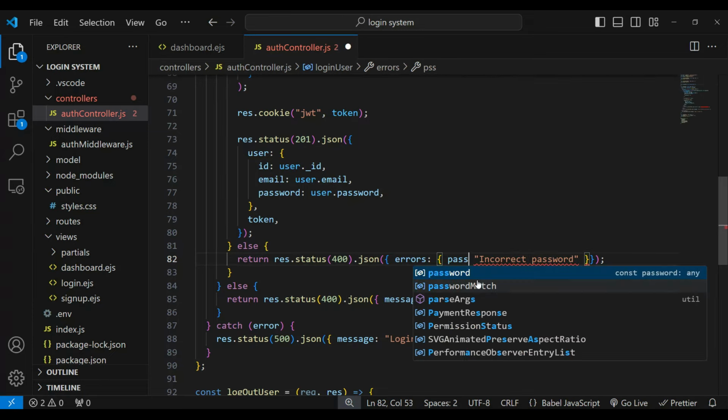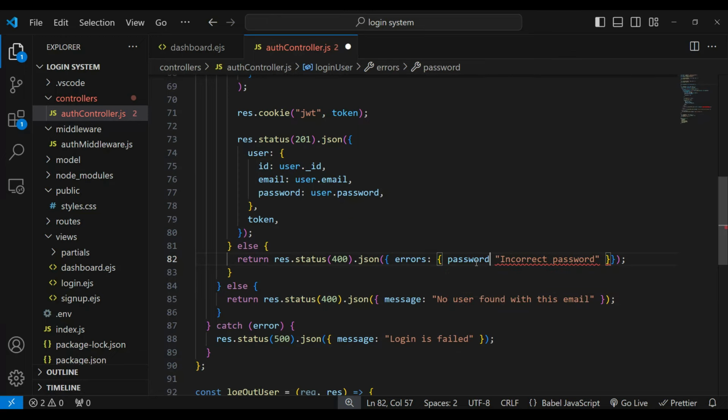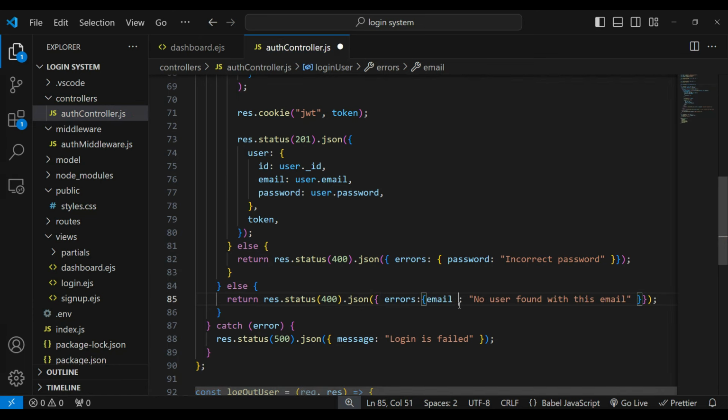For incorrect password, we will simply get this message. And for email, we should mention errors and email field. We'll get this email not existing message.